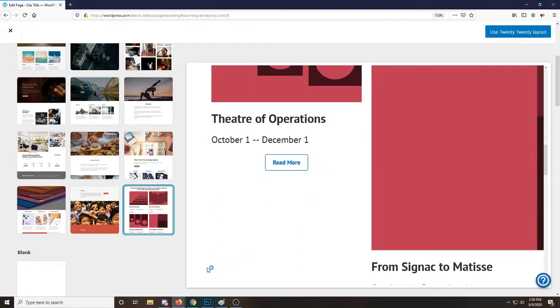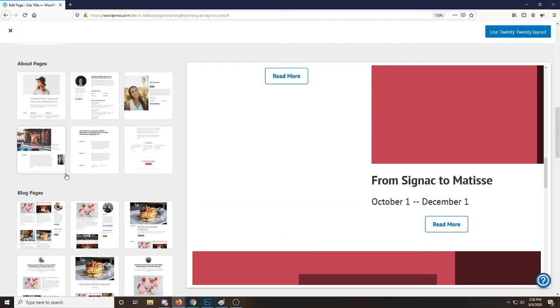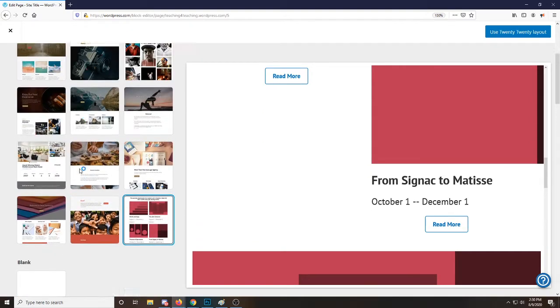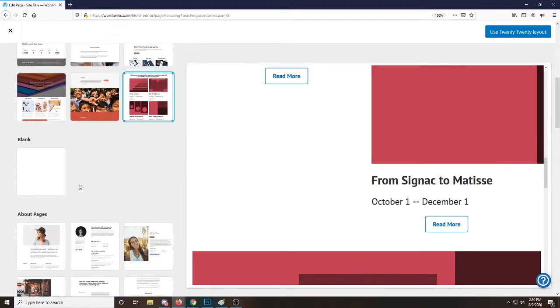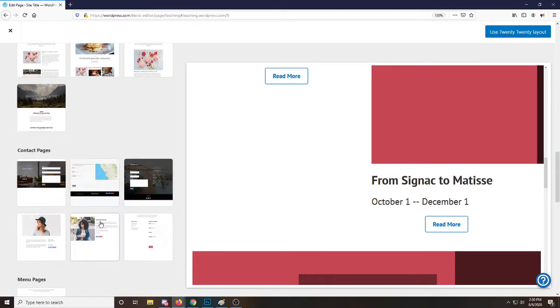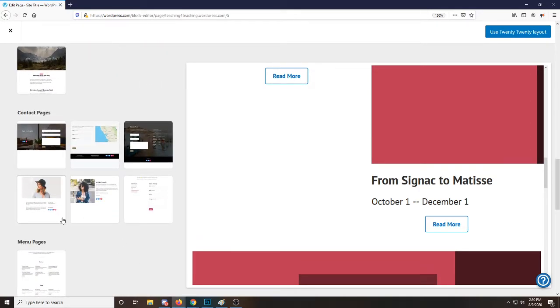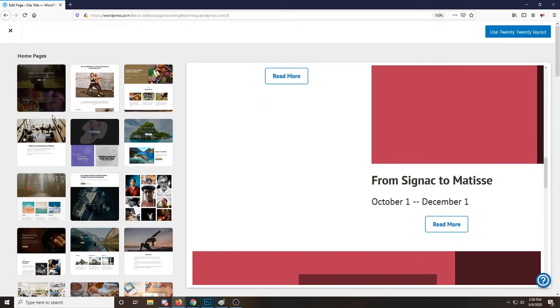That's pretty interesting. Well, for right now, for this purpose, I'm going to go, oh look, they have different layouts for different pages too. So here's your home page where you have readers first look at your blog. If you want a layout page for your about pages or your blog pages or your contact pages, those are available for you as well. So I'm just going to go ahead and select one here at random, and I'll come back and I'll change it later.